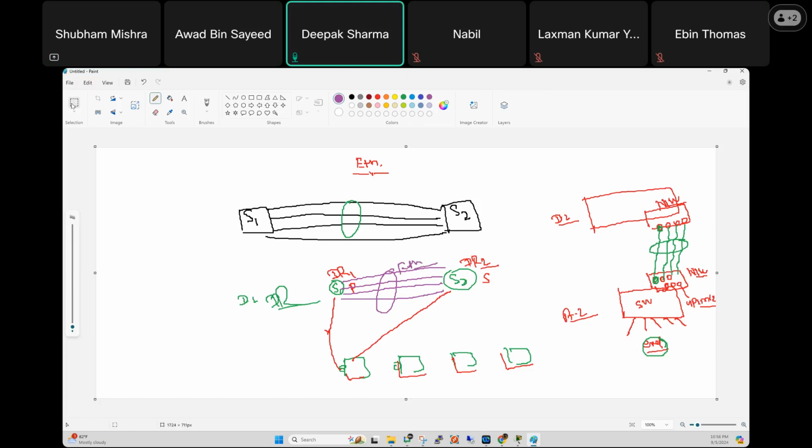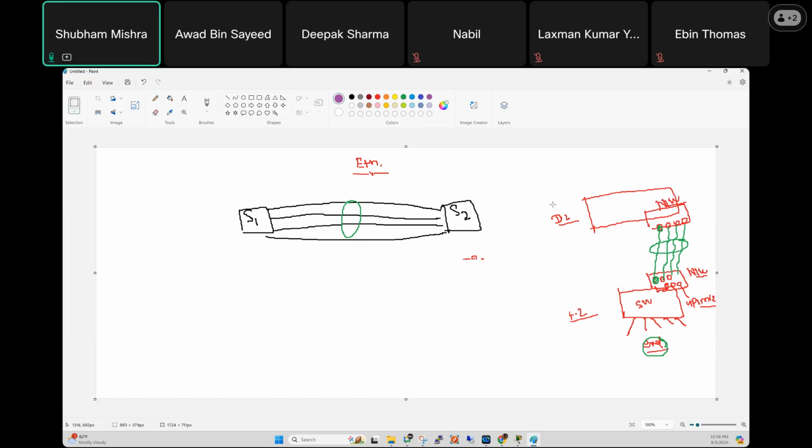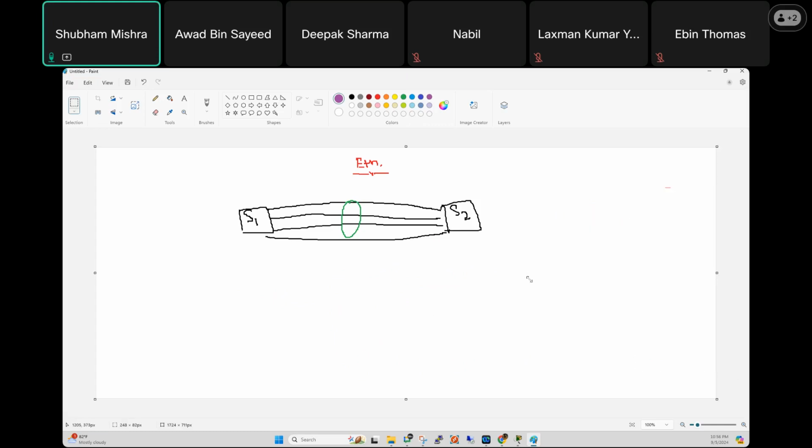Now the thing is, what is the problem? What is the problem with STP? Now think, guys, here how many switches are there? 2 switches are there. And by default, STP is configured on the switches. Yes or no? So here also STP is enabled and here also STP is enabled.